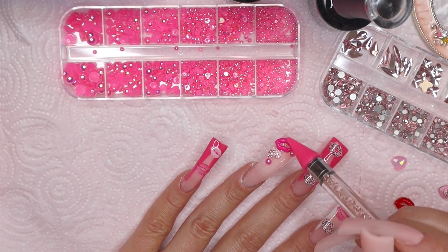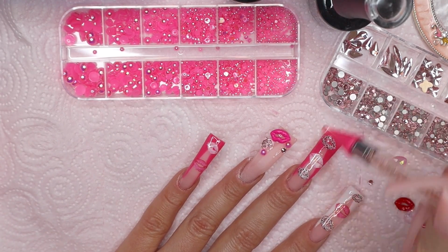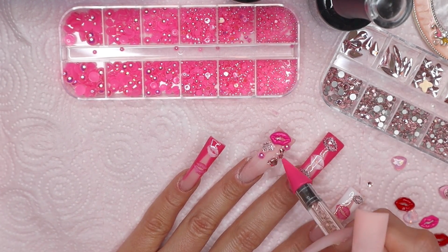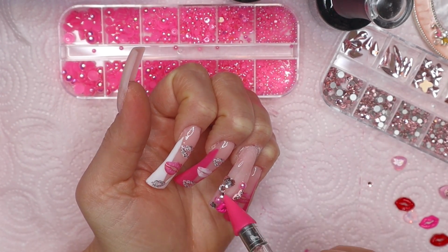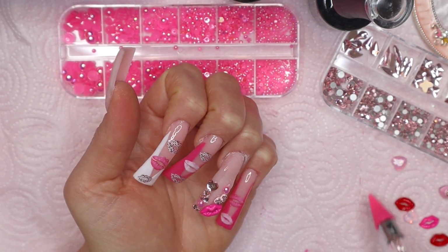So I have a bunch of different nail charms. I have some lip nail charms, hearts, pearls, and then some flat back pink rhinestones. So I'm doing a little mixture, just randomly doing this. I didn't really plan this, but it turned out that way and it came out really cute. I love this nail. I feel like this nail set off the whole set even more because it matches perfectly with it. I'm in love with these.